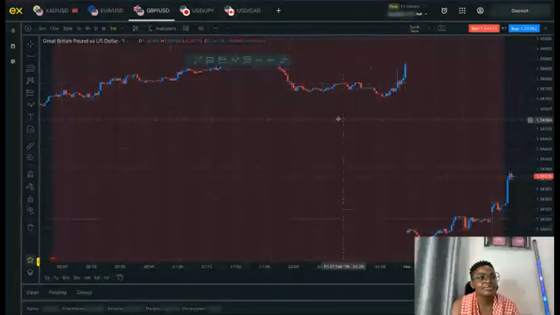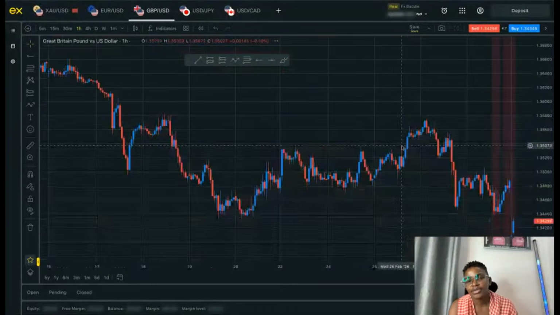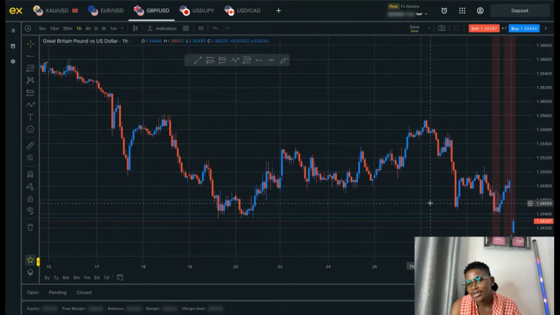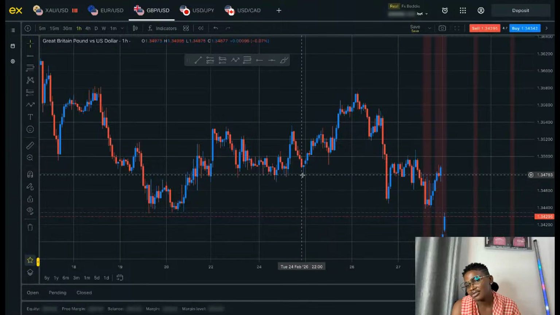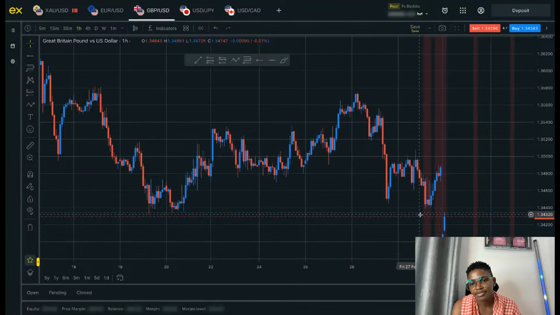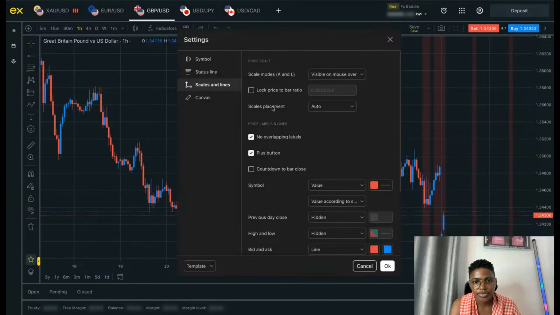This gap is massive, but I think it's 1 minute. Yes. Let's go to 1 hour. Let's not overcomplicate it. See the gap on. Just see. Damn. Let me remove the grid because you're not with the grid on.